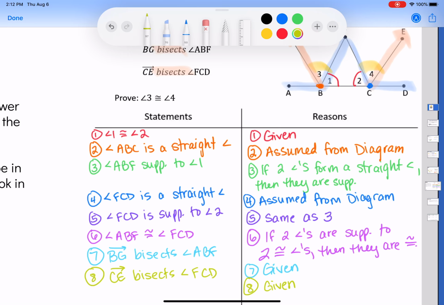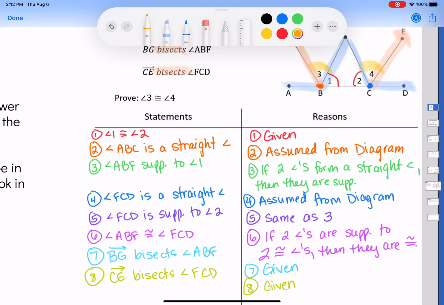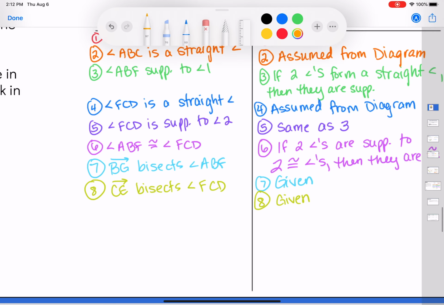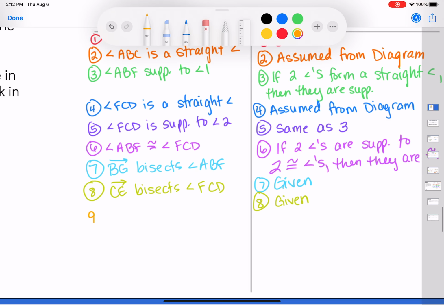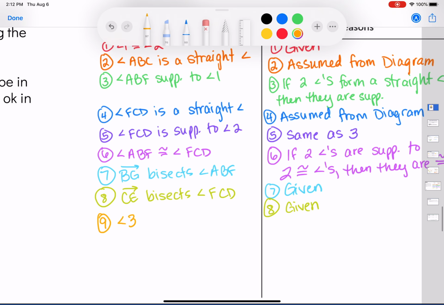So I'm ready to say it right now. You do not need to write down that all those little parts are congruent. All I need is the word bisect to know that they're split into congruent parts. That is something that the book kind of bounces around on. Sometimes they do it, sometimes they don't do it, and it gets a little bit confusing, and I understand that for you. So I want to tell you right now, after you have the big parts congruent and you have the word bisect on each one, you go straight to the division property. So my last and final step here is angle 3 is congruent to angle 4.